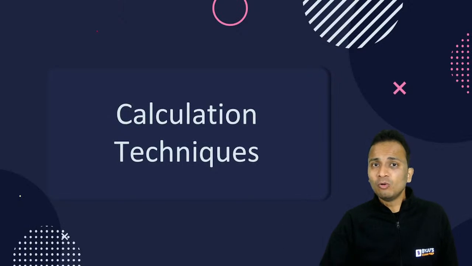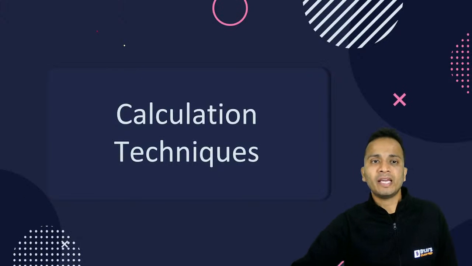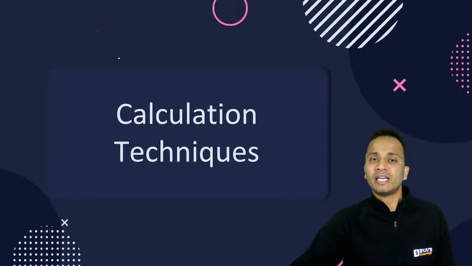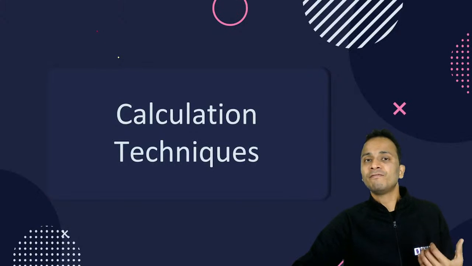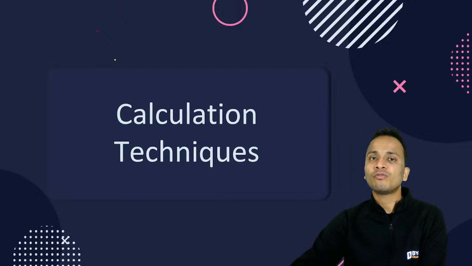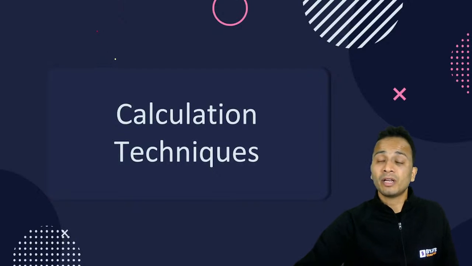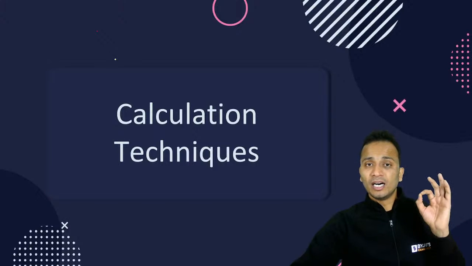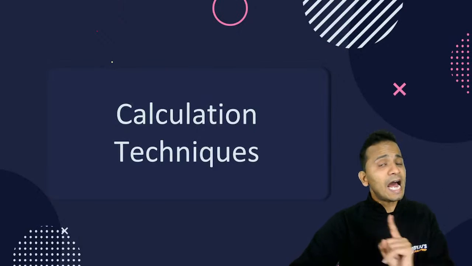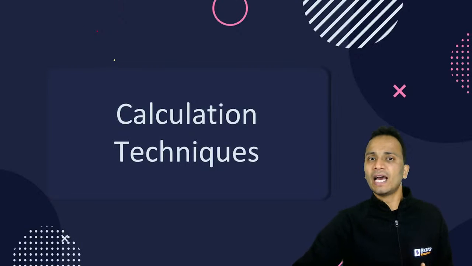But without consuming this much amount of time, if you can calculate 85 square orally, then it will definitely save your 10 to 12 seconds. And if you are able to save these 10 to 12 seconds in 5 or 6 questions, then it will give you an advantage of 1.5 minutes in which you can attempt another question. So yes, these calculation techniques will be helpful in CAT as well, where we have an on-screen calculator.